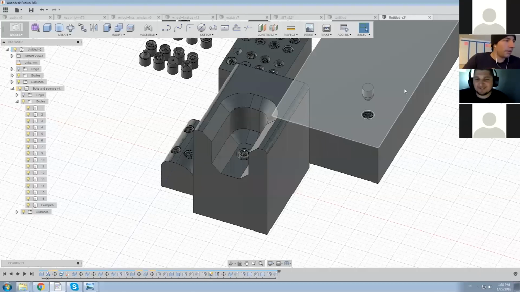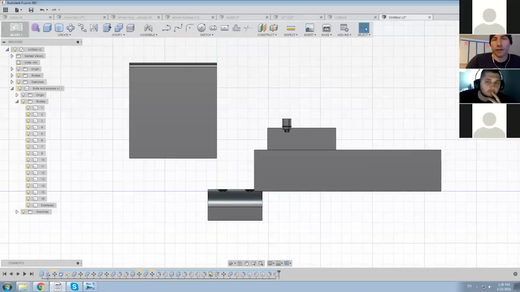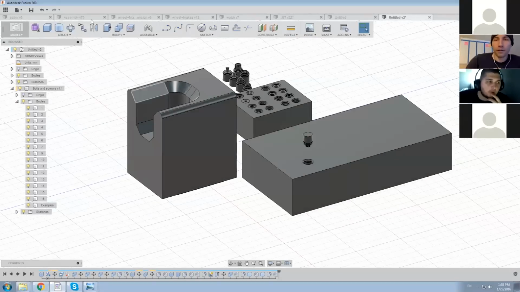So we have an anonymous viewer. Oh my God! No. We probably have to do this. Anonymous. Okay. They said, "How do you get performance out of your scenes?" He says, "When I have assembled about 200 parts, there's a lot of lag in Fusion. So, is there any optimization that you have had to do for your larger stuff?"